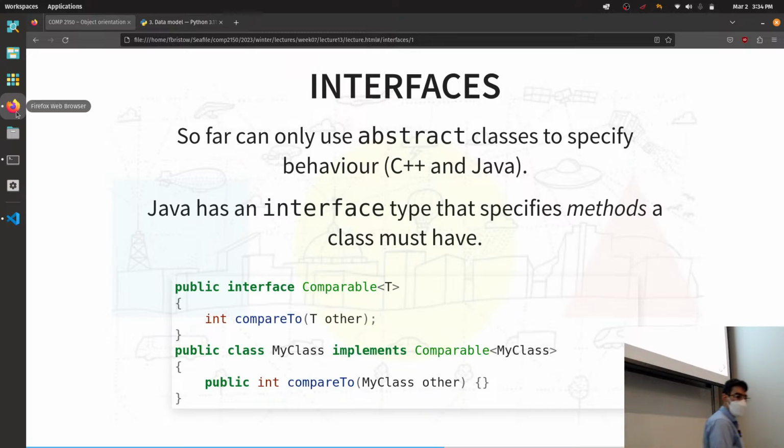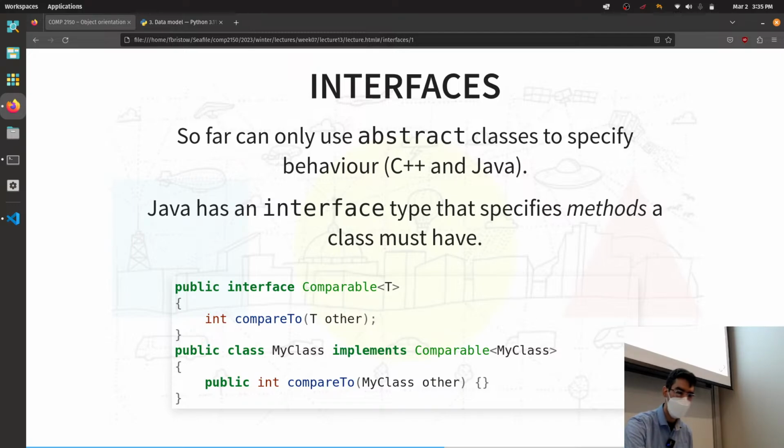Declaring an interface is similar to what we do with a class. We say public interface, and then the name of the interface that we want to define. We have methods within that. We don't have to add access modifiers to those methods because they are all public. It doesn't really make sense to have private methods on an interface because what we're trying to define here is the public interface for something. When we want to use that interface, we don't have to mark this as abstract, we don't have to mark it as public, it just is public by default.